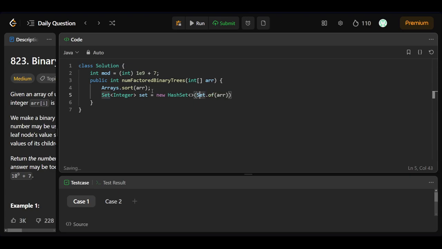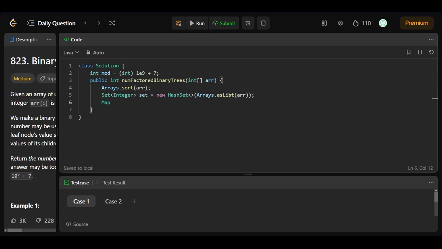I guess let me try with Arrays.asList. This is the direct method from which we can create a set from the array.